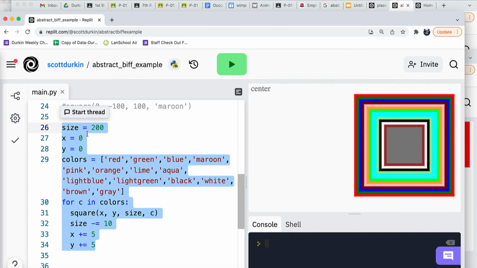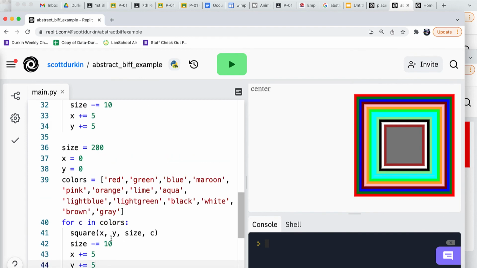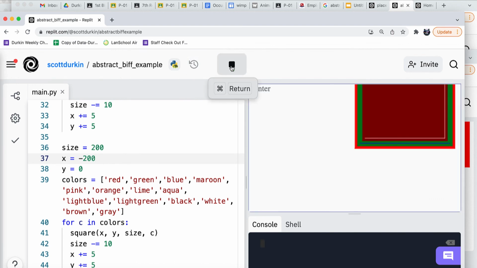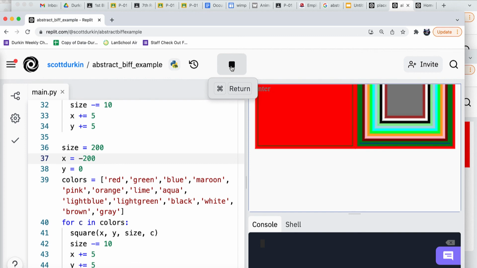So I'm going to copy where it says size and all that. And so I'm going to come down here and paste it in again. Now, the whole idea is the X and the Y. This is 200, so I want to start the next one at negative 200, 0. So I change this to negative 200. And I now should get 2 of these. And I can show you on Wednesday how to speed this whole thing up. But what you should see is I have 2 here now, right?